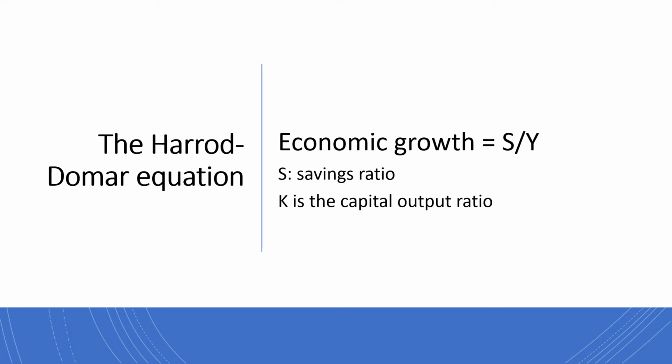Anyway, the more households save, the more loanable funds banks have available. If banks have more loanable funds available, they'll be able to make more loans to entrepreneurs. That means that entrepreneurs will have more money available to purchase capital. So if entrepreneurs are purchasing more capital, by definition, that implies a higher level of investment.